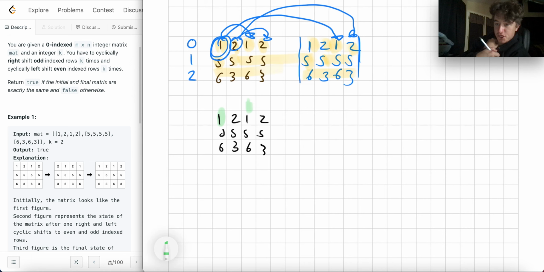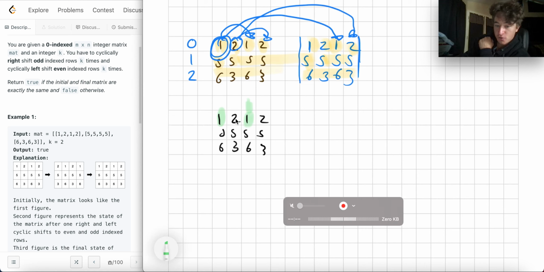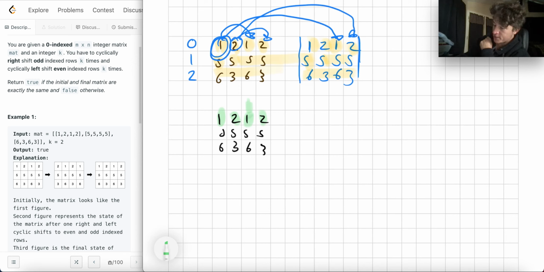And if it goes in this position, in order for it to be the same at the end, what was there initially needs to be what I'm putting there now as well, right? These have to agree. When I put this 2 somewhere, I'm going to put this 2 here, so they have to agree. When I put this 1 somewhere, 1, 1, 2, 2, 5, 5, whatever, 6, 3, 6, 3.